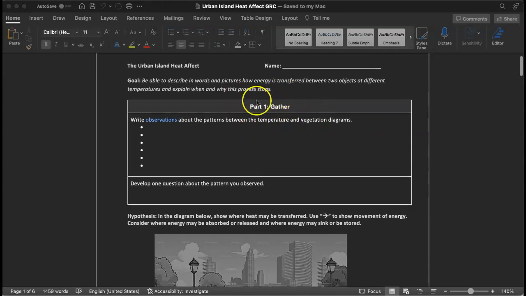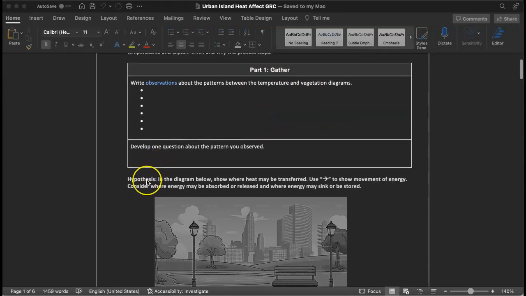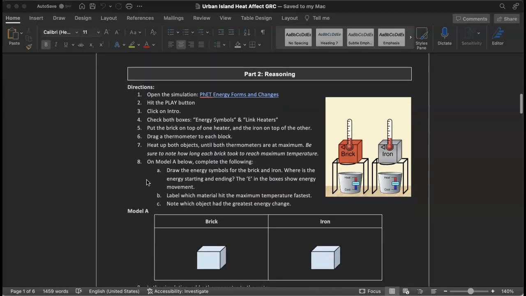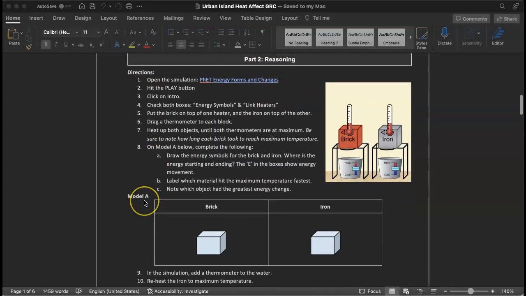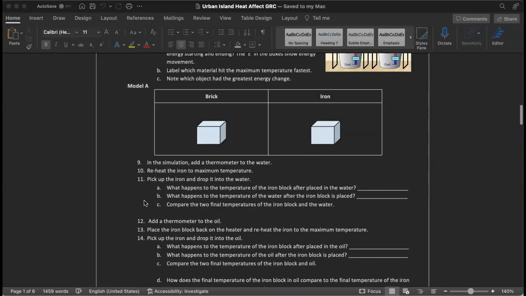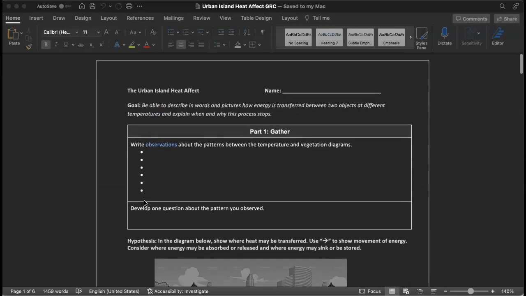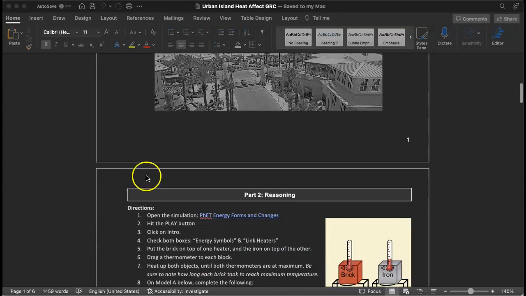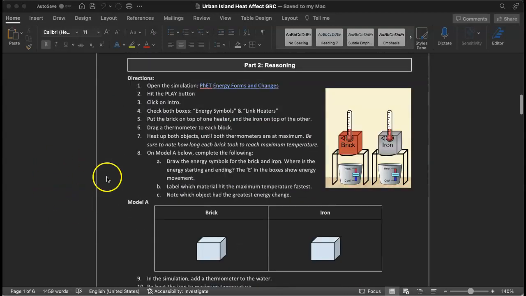We also have our lovely heading in this lovely chart here. We have a hypothesis heading. And then on the next page, we have part 2 reasoning, directions, model A, and so on and so forth for this document. If we keep going in this document, we do see that no heading is used more than once. It says, please make sure that you are only using one heading once per page, and that means including heading 1, 2, and 3, and do not skip heading levels. So headings are all on the same level, whether it be in a chart or on the same playing field.